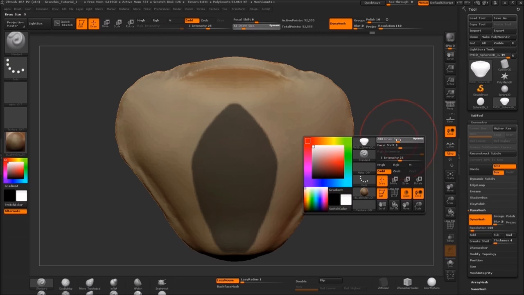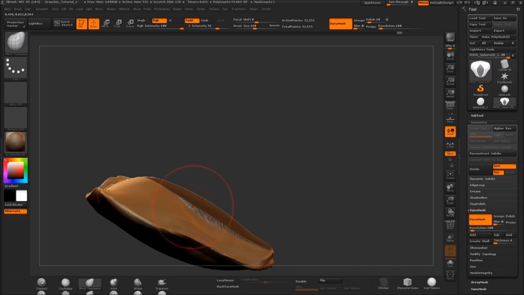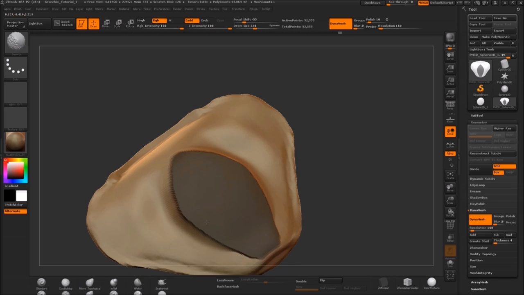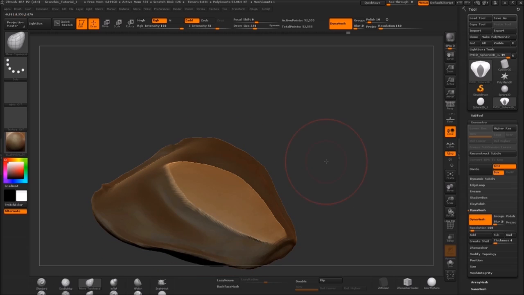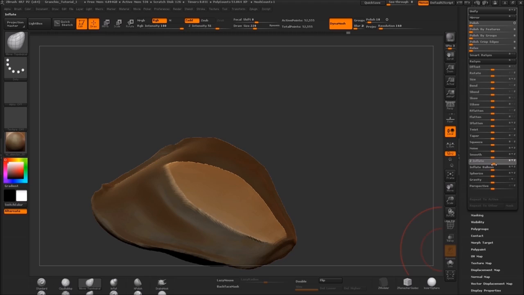Okay. And now I push down the material around this area, just a bit. Okay. Then I invert the mask and inflate the abdomen this way.